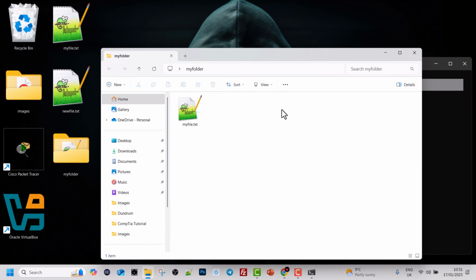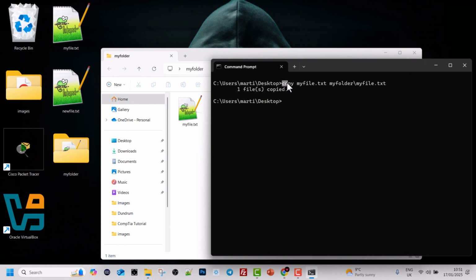and as you can see, one file copied, and here in our folder another file appeared with name myfile.txt. So what we did here is, by using a command copy, as we are located on desktop, we copied myfile.txt as first parameter which you need to give is the file which you are trying to copy, or path to the file which you are trying to copy, and second parameter is where you want to move this file and how you want to call this file.